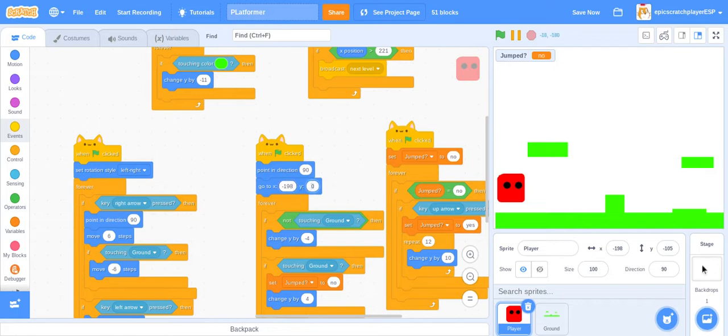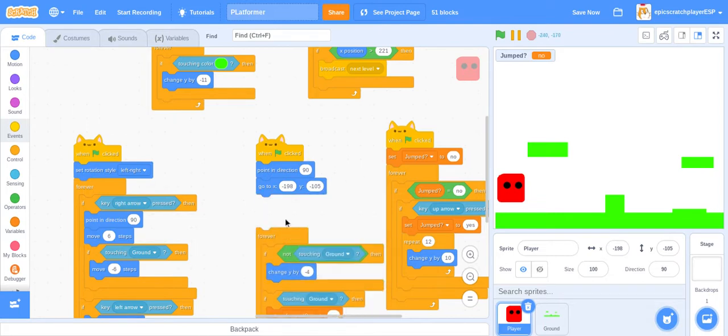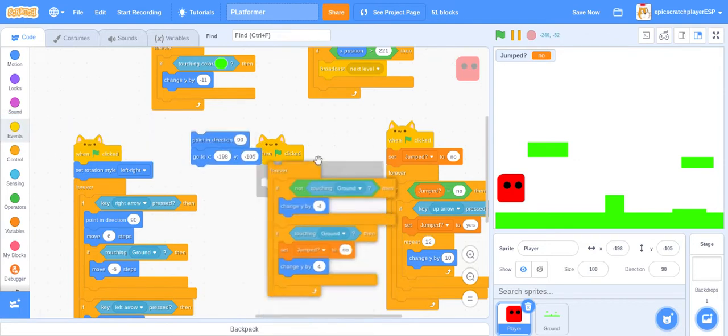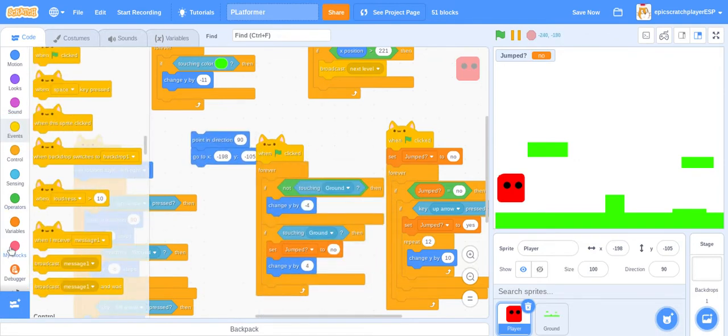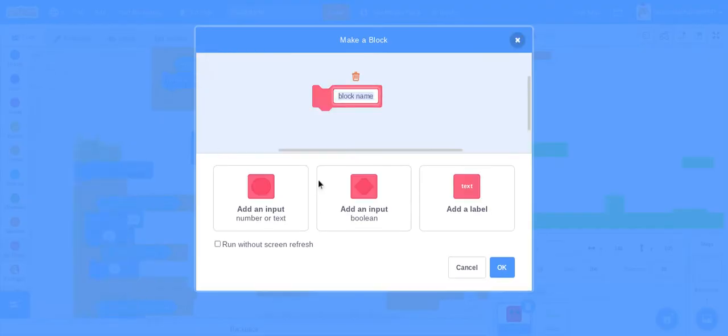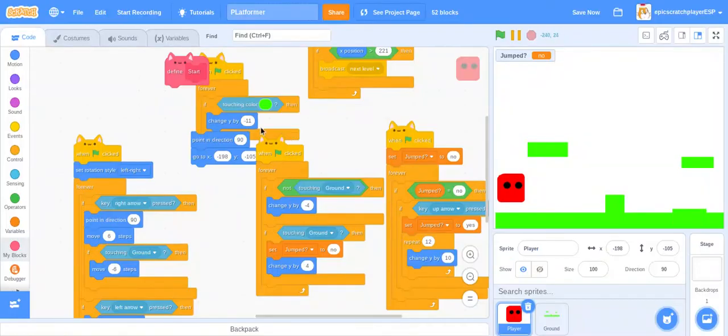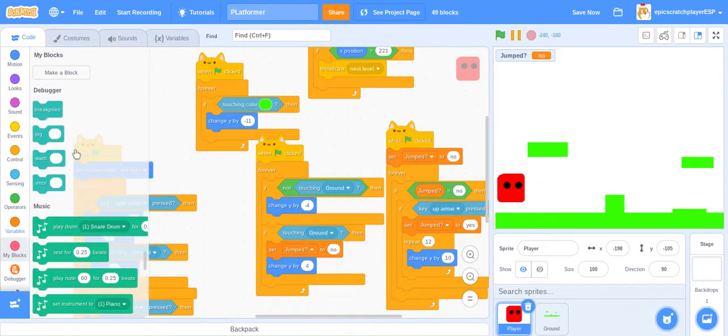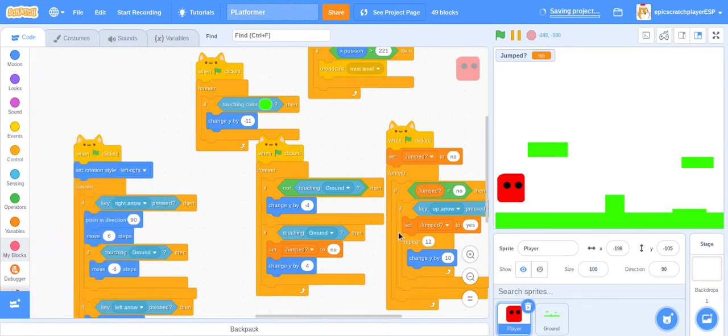Now the spikes and the level will be using this. Now we're going to create a quick thing that helped. But first we want to set the position you want your player to start in. Go on, I want it to sit there. So minus 198 and minus 105.